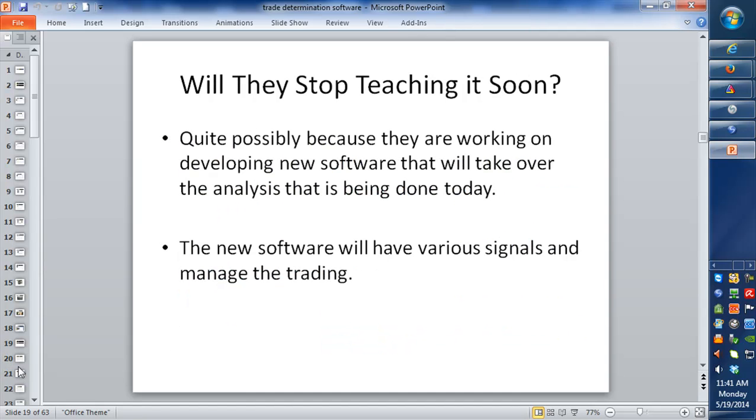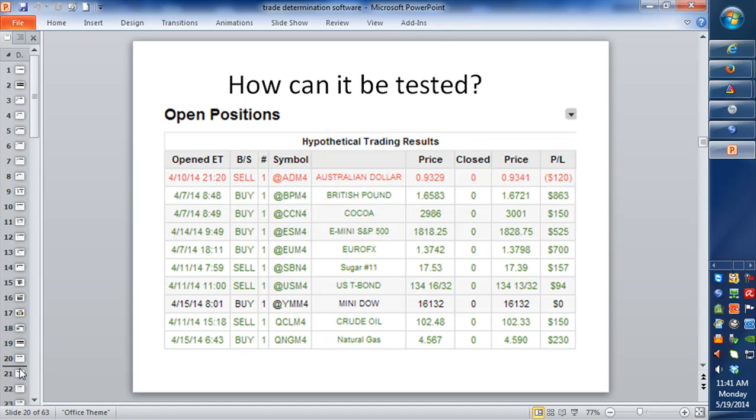Well, let's first of all take a look at a test. Okay, what we did was we did a real-time test rather than just a historical study where we said, well, this should have happened. So on a regular basis, we put these orders in to a service that costs us like $120 for 6 months, and this was what it looked like after a few days. And you can see here was the Australian dollar. Let's keep an eye on this one here. Okay, and here's another one. Here's natural gas. So Australian dollar is down 120 and natural gas is up 230.